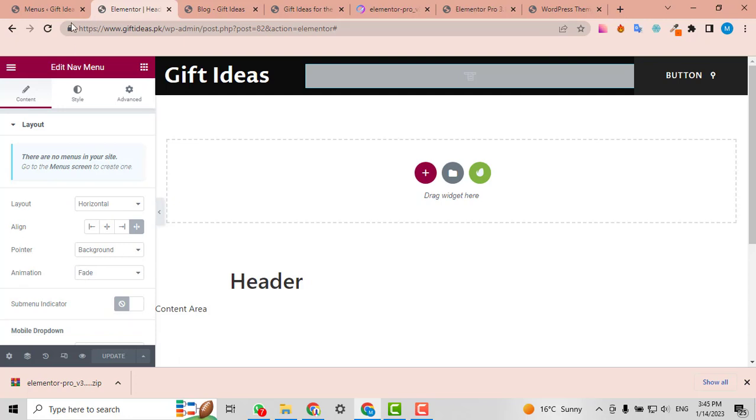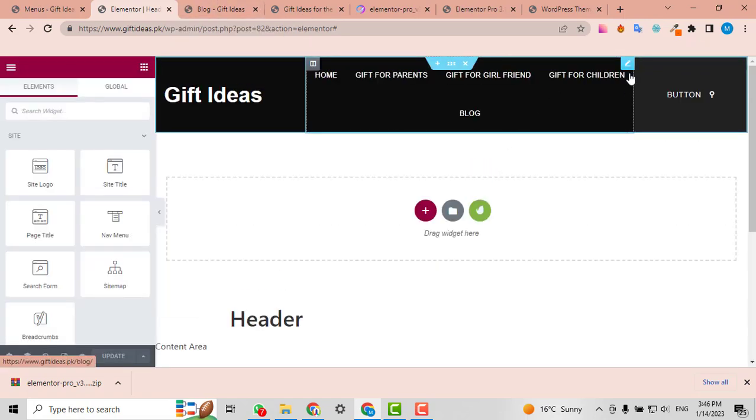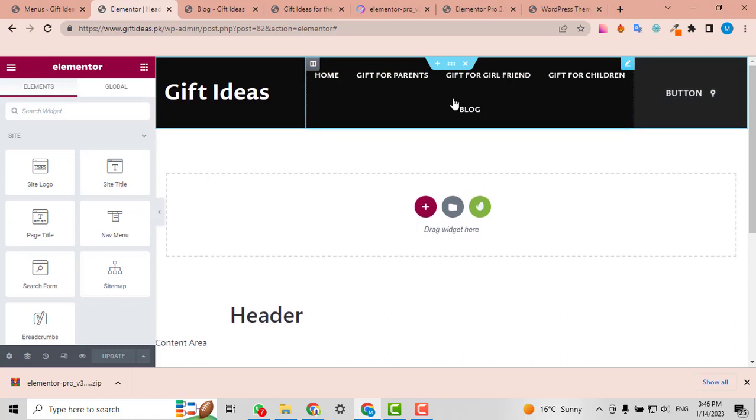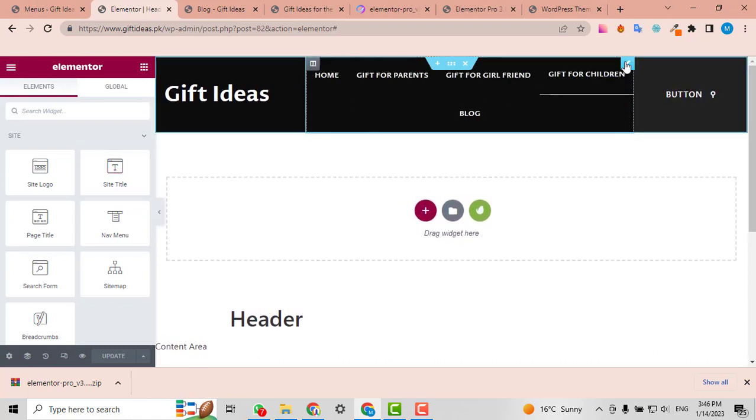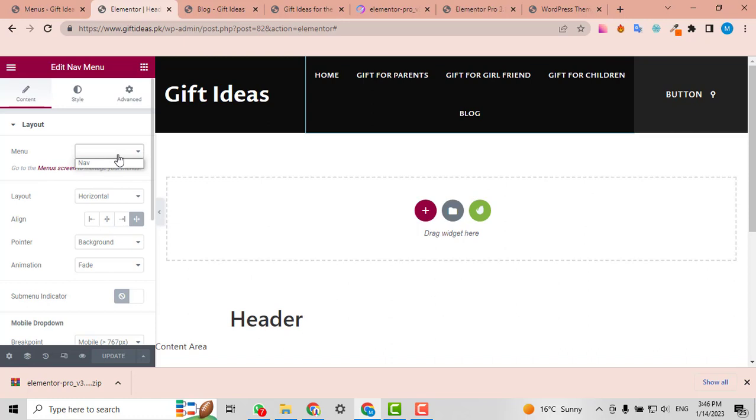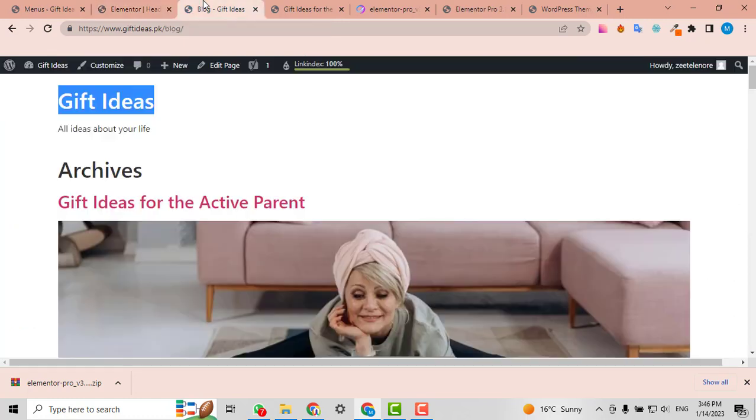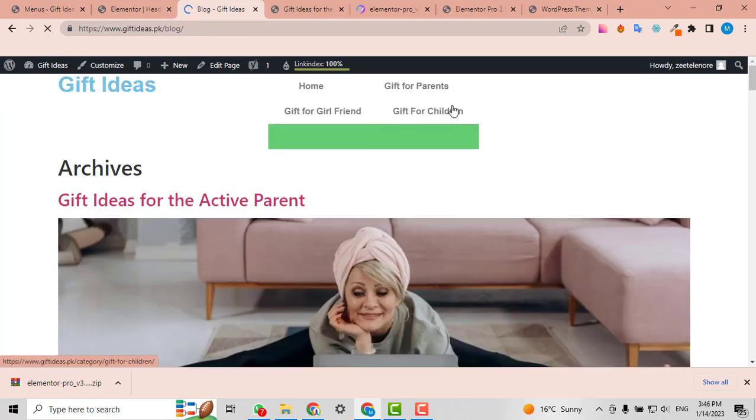Here I will refresh it, and after refreshing I will select the menu that I want to display on the header. So all the navigation items will be displayed in our menu. Here you can see it is already displaying. If I click here on the icon, I will select the menu that I have recently added. So nav is my menu, and just click on update, and I will go back and refresh my website, and I will see the navigation menu is added, but the styling is not appearing.